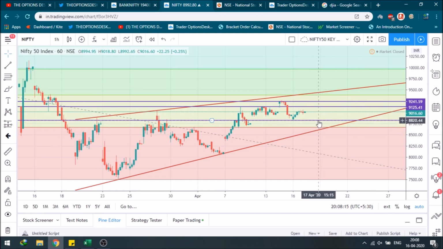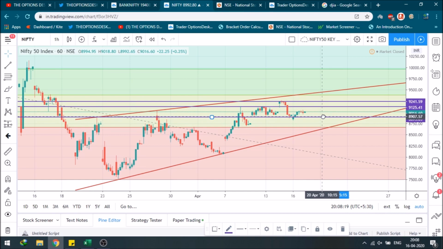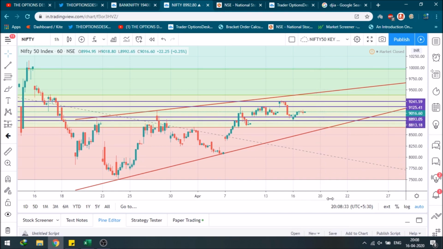I can also take a lower breakout as a risky sell. I can also take it at the level of 8893, that is at this particular level, 100 points down from the current closing price. My first target would be at this level, that is 87 something. As the volatility is low, I am going for a small target, around 70 to 80 points in Nifty and 100 to 200 points in Bank Nifty.